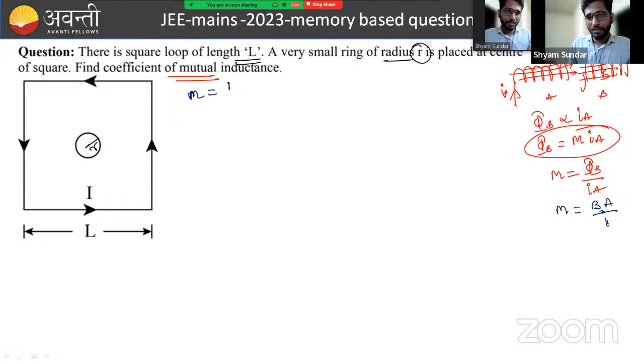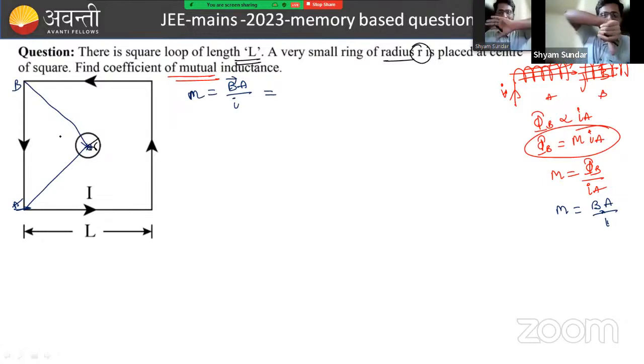Mutual inductance is equal to BA divided by I. This means we need to calculate the value of B at the center of that ring, and then the area of that ring, divided by the current which is flowing here. B value, look at here. Each side, if I call it A, B, okay, from here to here, it will create the magnetic field intensity at this point. Right? In this length of wire, it is creating outward. In this length also, it is creating outward.